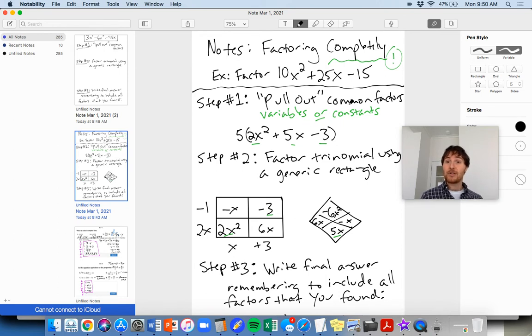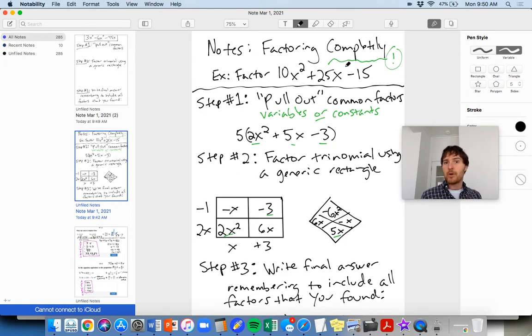Pull out common factors. So look at this one here. Common factors include variables, or they include constants, right? Constants are just like the numbers you're used to saying, like the number -3 is a constant. But anyways, x squared, x term here, and then here we don't have an x. So we can't pull out an x. There's no variable to pull out here. But if we look at our constants, right? This is a coefficient, that's a coefficient of this. And this is just a constant here.